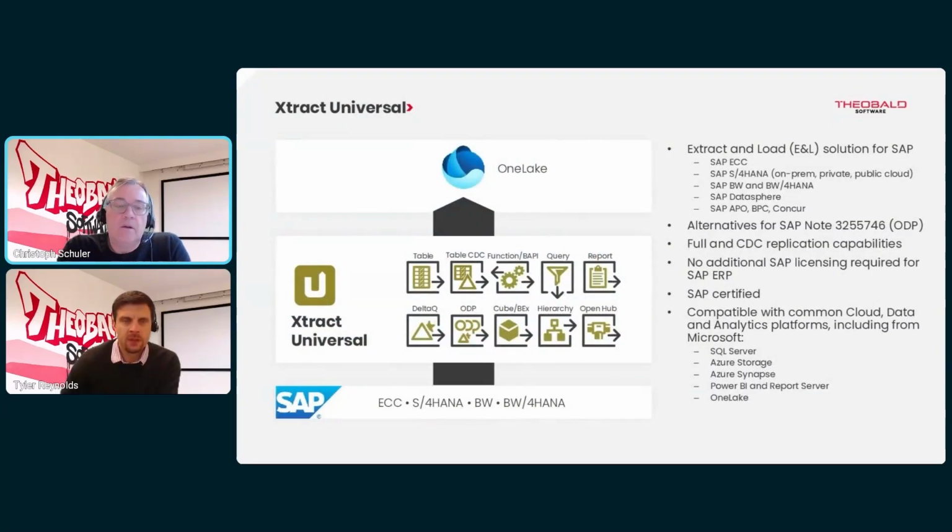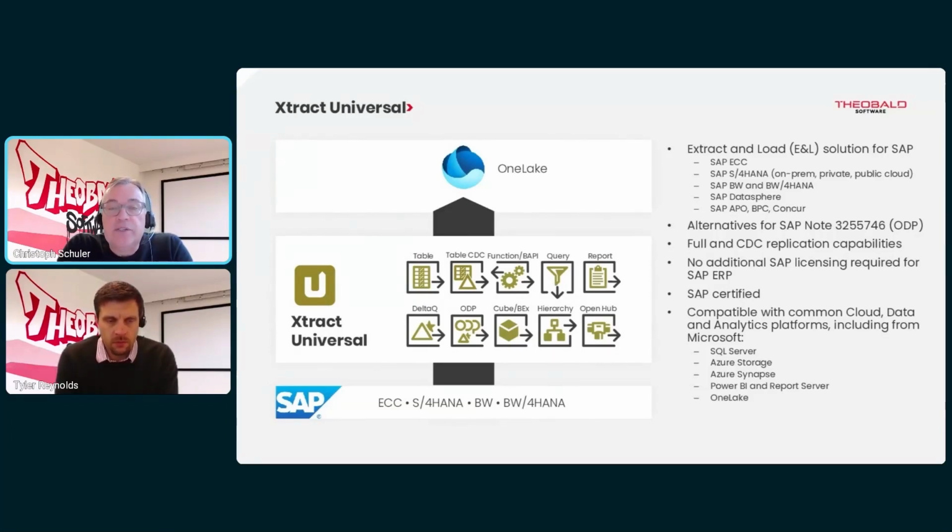Yeah. So that takes us to Xtract Universal, our solution to replicate data from your SAP applications into OneLake. I'll start at the top. You can think of Xtract Universal basically as an extract and load solution for your SAP data. And we work with a variety of systems. We work with everything from SAP ECC, older versions, to the latest versions of S/4HANA in different deployment modes. On-prem, private cloud, public cloud are supported.